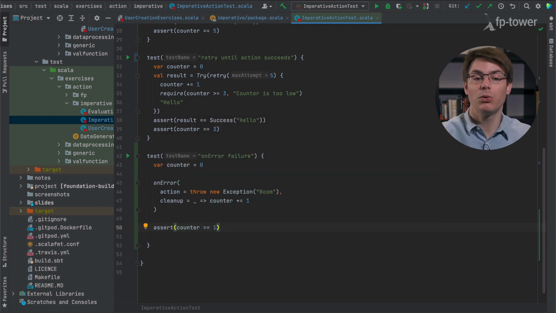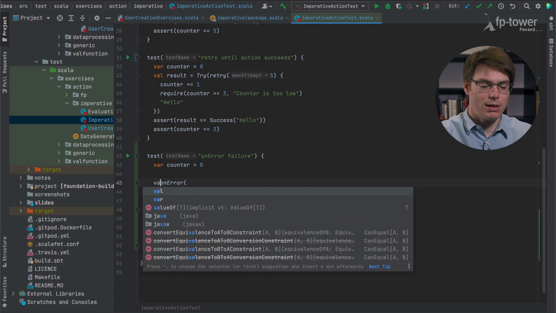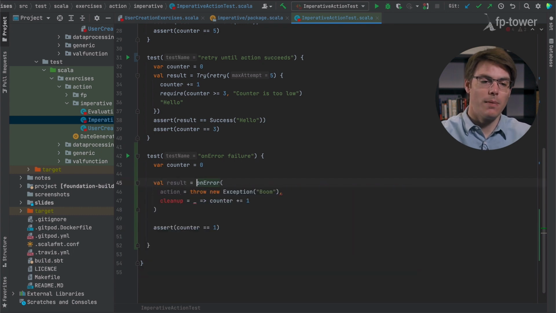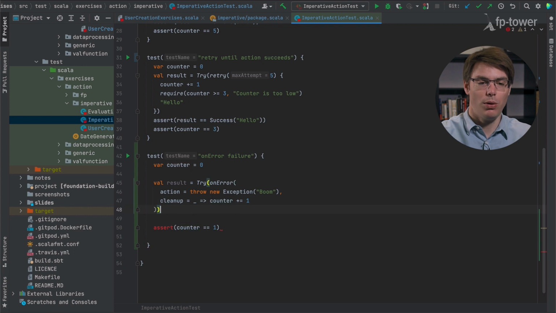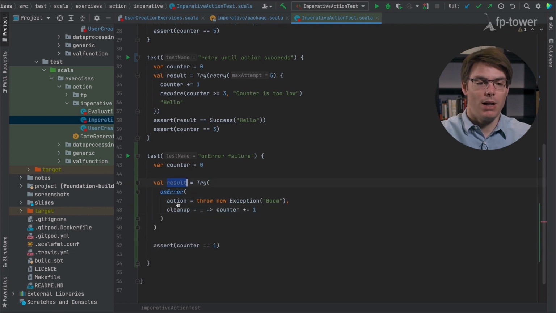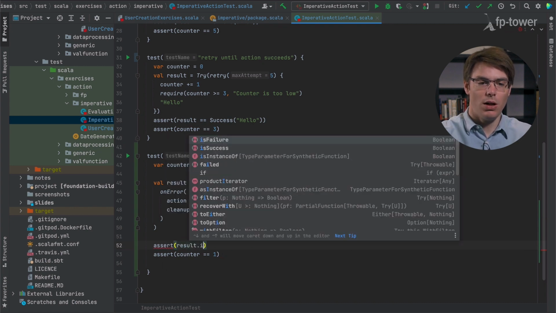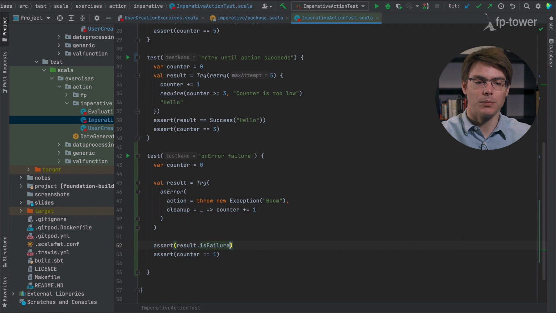This is one thing. So we want to verify that the cleanup operation has been called. And we want to verify that onError has thrown an exception. So we can say this will be the result. Because of throwing an exception, the only way to catch it is to use Try. So we're going to use Try around it. And what we want to verify is that the result should be a failure. We can even be slightly more precise.